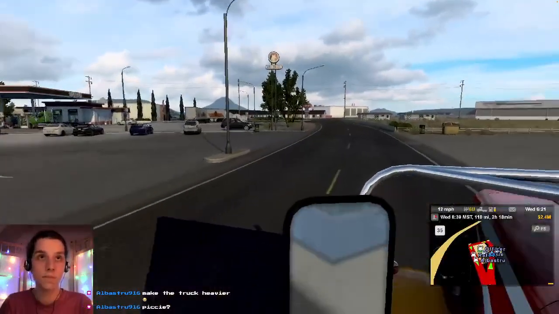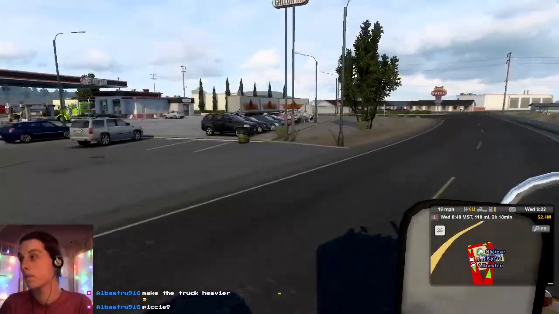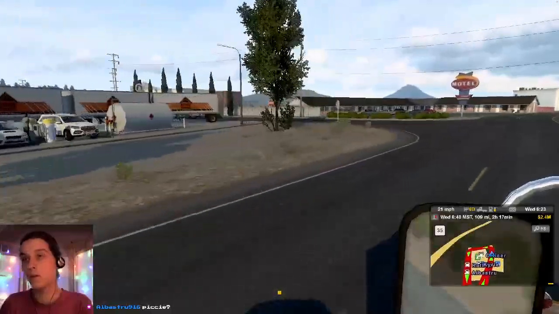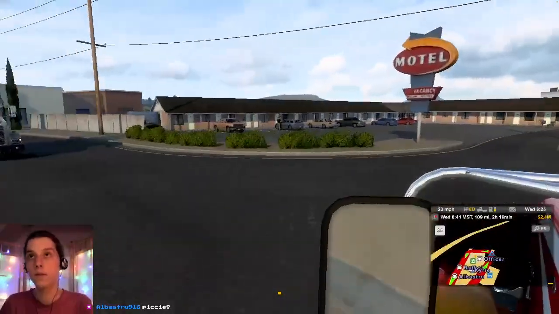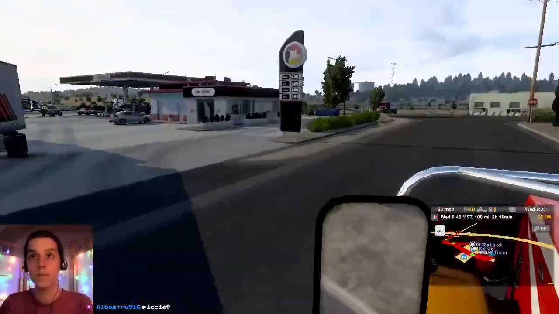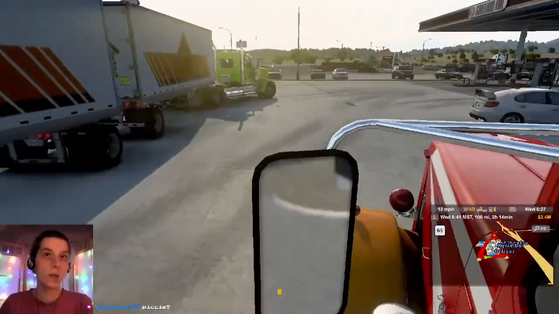Greetings. Although with this decreased field of view on the mirrors, it's so much harder to actually navigate when you're going backwards to try to hook up onto a trailer, because you can't see so much to the left or right. Blue says, annoying. Picky. True. Yeah, that's a good point.